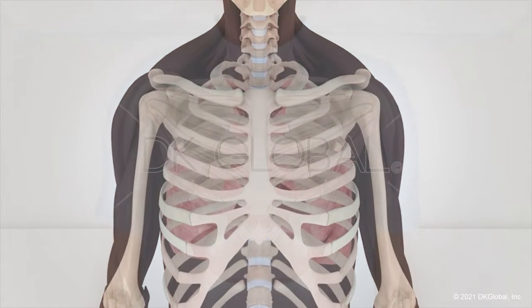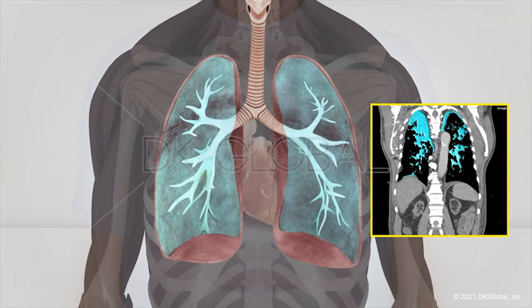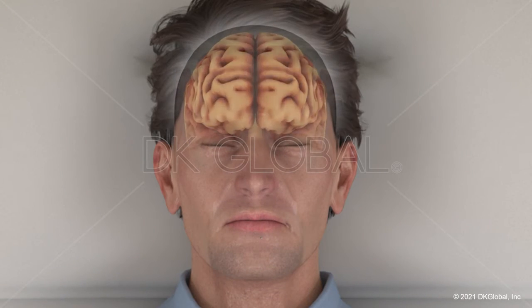That ends up causing what's called a flash pulmonary edema. What that means is that's a rapid accumulation of fluid on the lungs. Robert goes into cardiopulmonary arrest. A crash is called, but by the time they're able to reverse the crash, the damage has been done. Robert has suffered hypoxic brain injury, and that's it. About a week later, he's taken off life support.